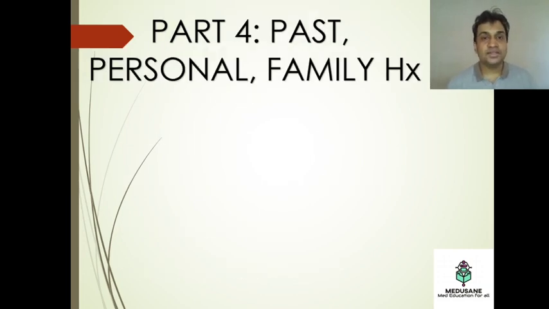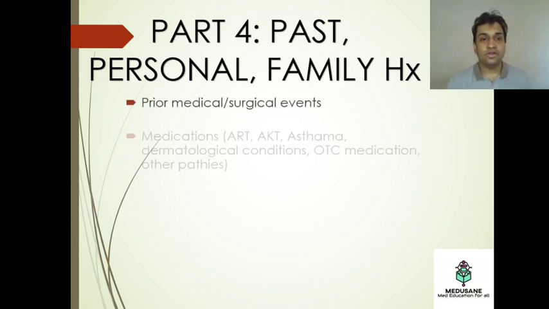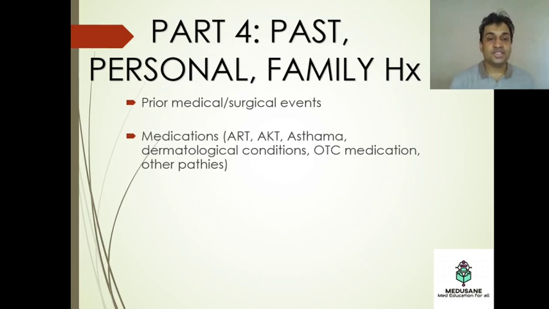Moving on, past personal and family history. Now we have to ask for history of prior medical or surgical events, then medications such as antiretroviral therapy, anti-cox therapy, asthma, which the patient would require steroids. Similarly, for dermatological conditions where steroids or immunosuppressants can be used, and most importantly, over-the-counter medication or any other parallel source of medicine or other pathies which the patient is referring to.